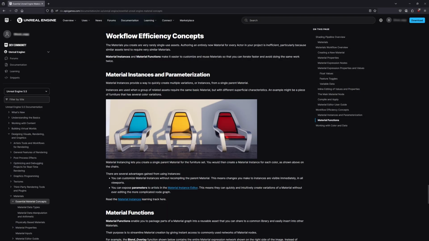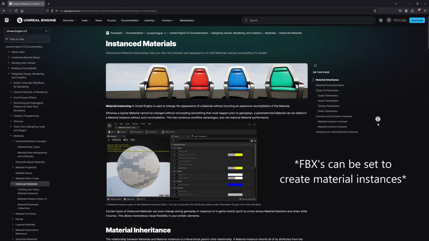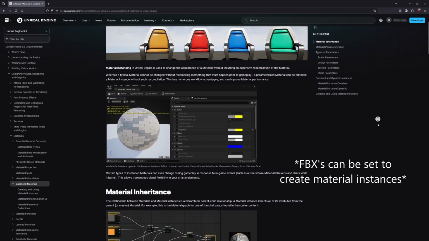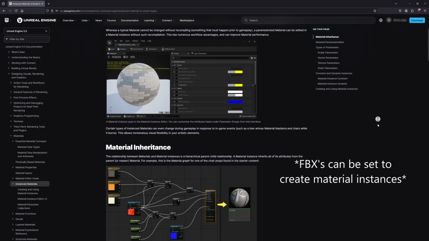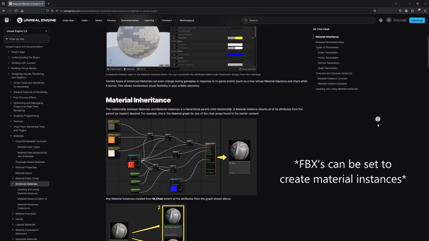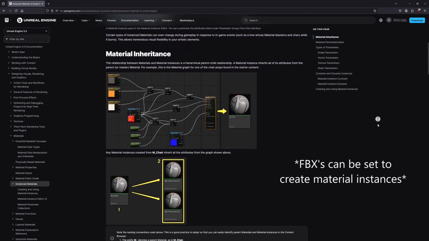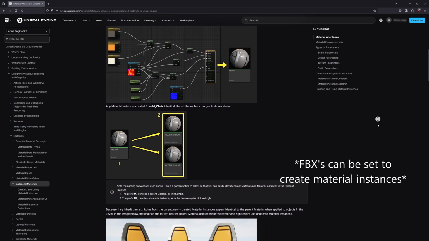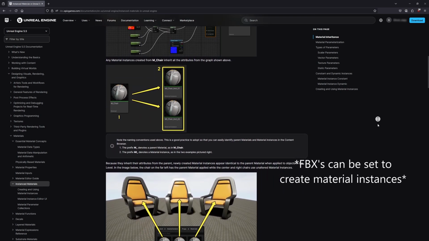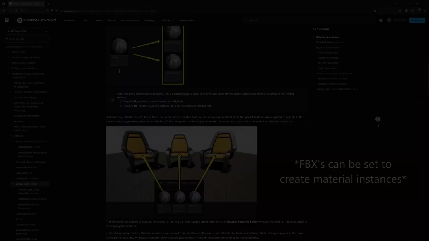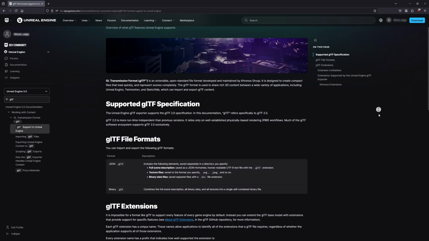For materials, it's best practice to use a master material and material instances. If I import an FBX with textures and materials, it will create more materials than I need because I will likely only use one master material and the rest as material instances. It's more time-consuming to fix all the problems of the import than it is to just set it up manually, with more control. Some bonus tips and other things to look into.